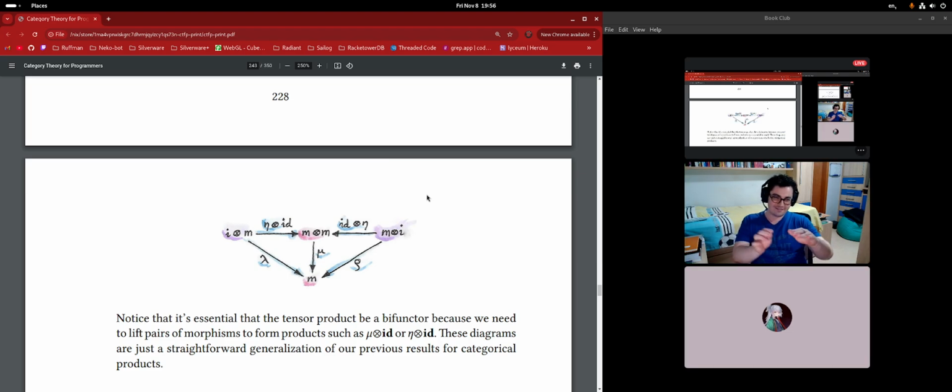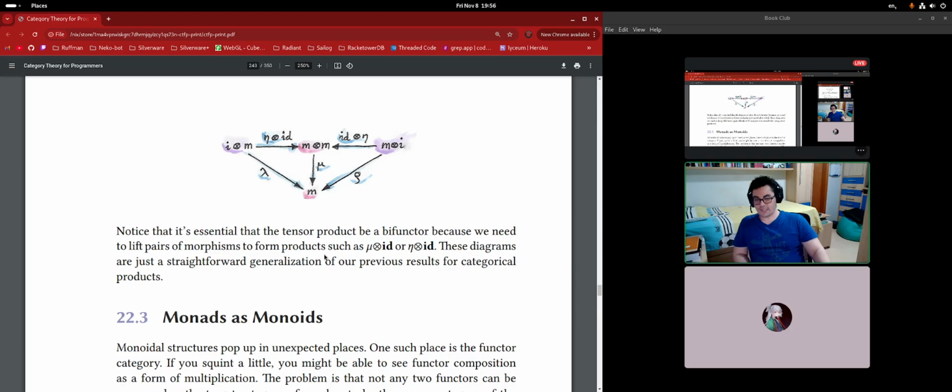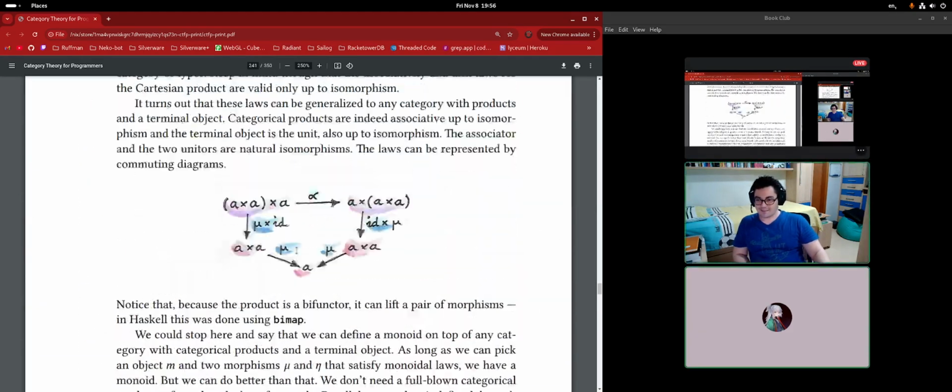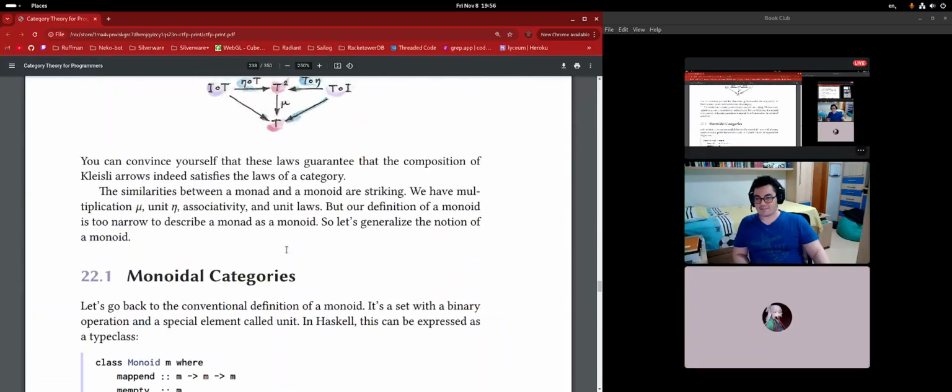Okay, but putting it in real terms, this symbol is not the same as this thing, because this is making a product and this is bimapping it, which is different. Yes. And then it makes sense that from this to M, you just apply lambda, and from this to this, you apply rho, and from this to this, you just apply mu, which is join. And there's some deeper meaning here because this is the same diagram that had you confused earlier. Yeah, but now I wonder if I was confused because of the same problem, notation. Yeah, probably.